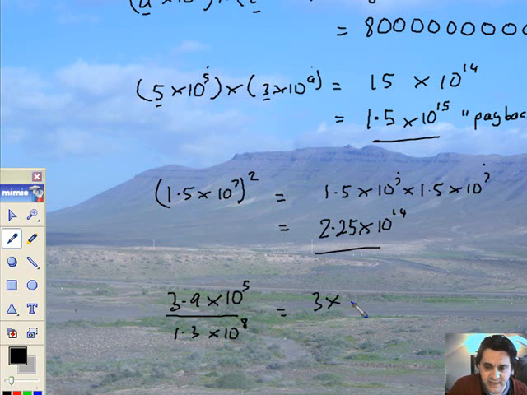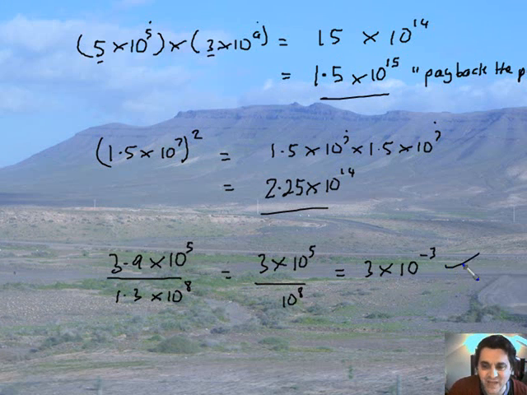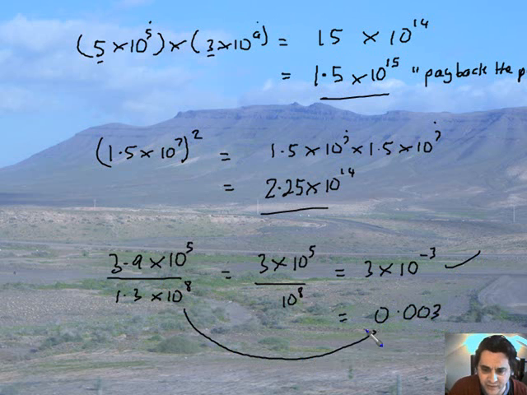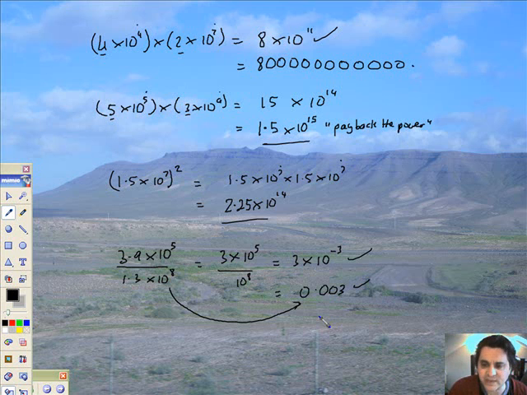Answer, that's the next step. Power of 5 upstairs divided by 10 to the power of 8 downstairs. Well, we've got to obey it. Got to do 5 take away 8, 10 to the power of minus 3. 5 minus 8 is minus 3. It doesn't say standard form, but that's fine as it is. If you want to change it into a proper number, you'll go back 3 spaces. 0.003. So that, my friend, is that. 1, 2, 3, it's correct. I'm happy with that. Turn over.